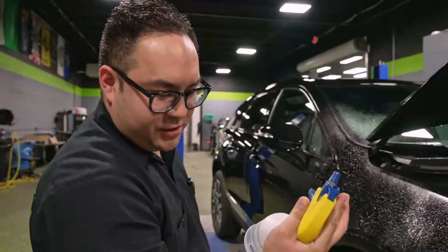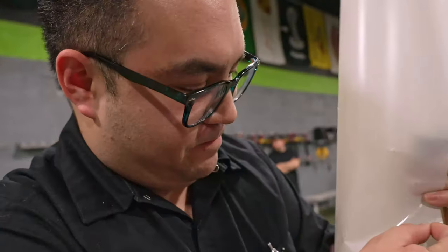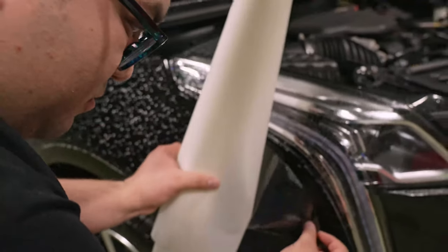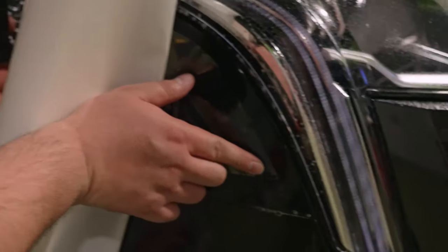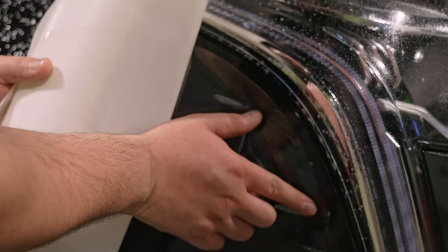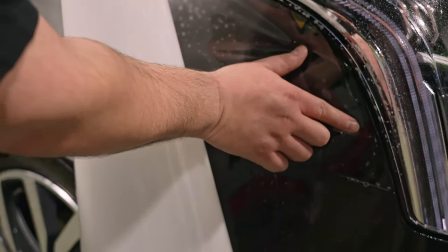I'm gonna start off with the soap solution because I wanna make sure I can move it, adjust it to where I need to. And then once I feel everything's in place, I'll start using that and hopefully get everything tacked down. Well, that didn't go good.